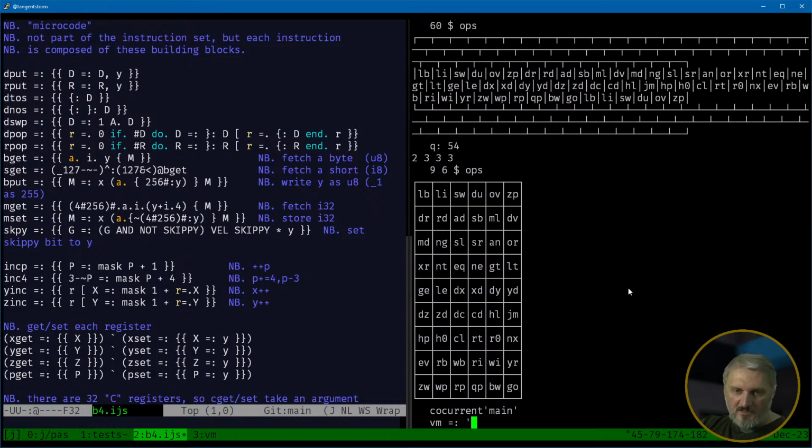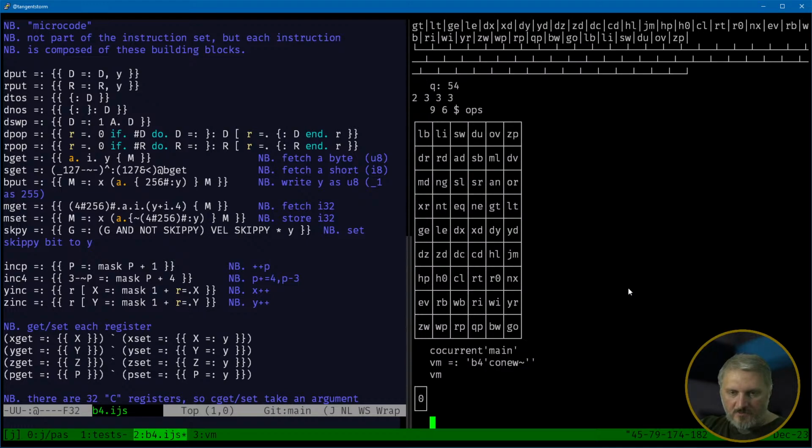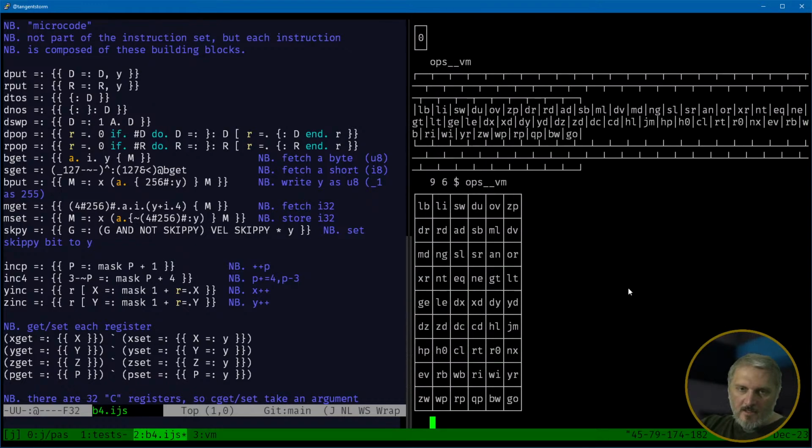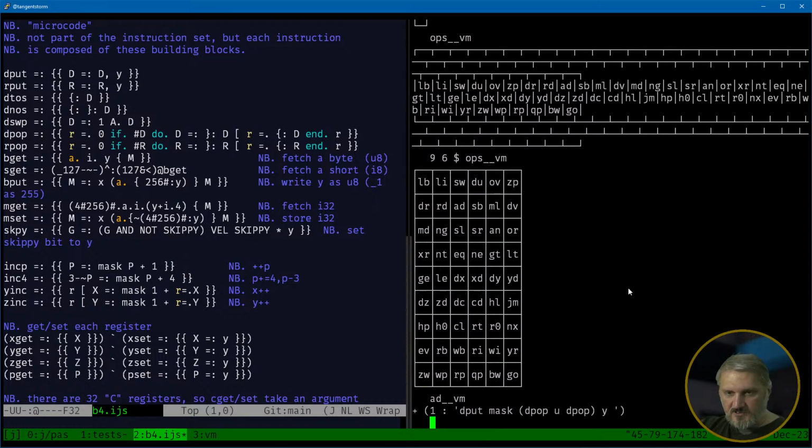So we'll say VM is equal to v4 co new, right, like that, and then our VM is some number, and then we say ops VM. There's the same thing. So 9, 6 reshape of that, and then if I can say add a VM, right, like that, and I get the actual function. Right, so this is like take this and then apply this adverb to it.